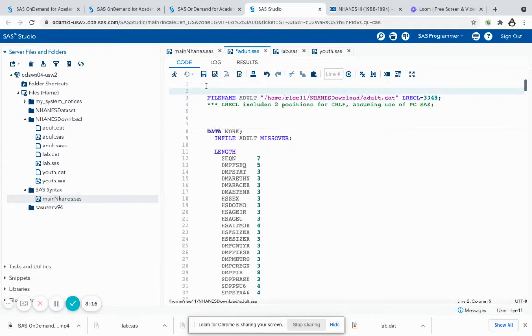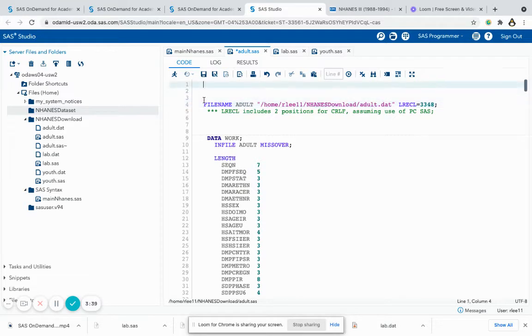Remember, the infile is where we're going to pull from, which is this file over here. And the data is the new file we're going to make. The question is, how are we going to dump it in this folder here? Before we can do that, we need to learn about libname.